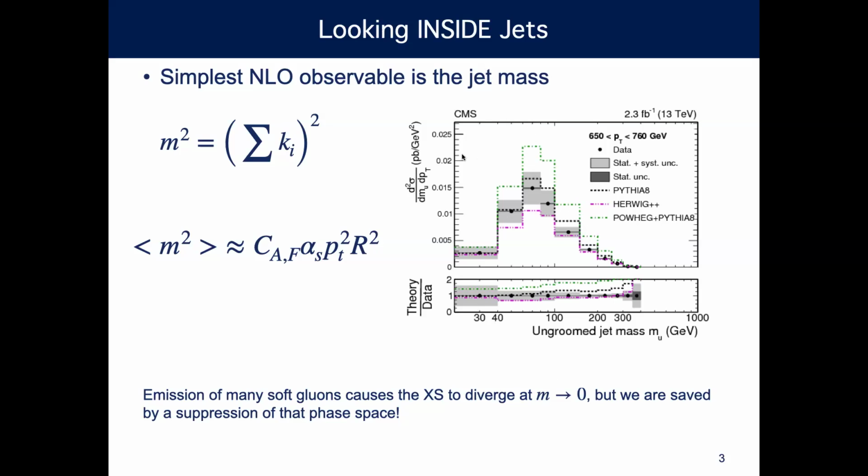But if you look at this, this is the differential cross section of dijet events with respect to jet mass without any grooming applied, which we're going to talk about soon. You can see the data here in black, and you can see a couple of Monte Carlo predictions here with varying degrees of accuracy. We're not terribly concerned with the disagreement here in the vertical direction, because this is the absolute differential cross section. As you've been hearing, there are a lot of uncertainties for the pT spectrum of dijet events. It sounds pretty straightforward, right? But it's actually kind of challenging to get this right to better than a factor of 2.